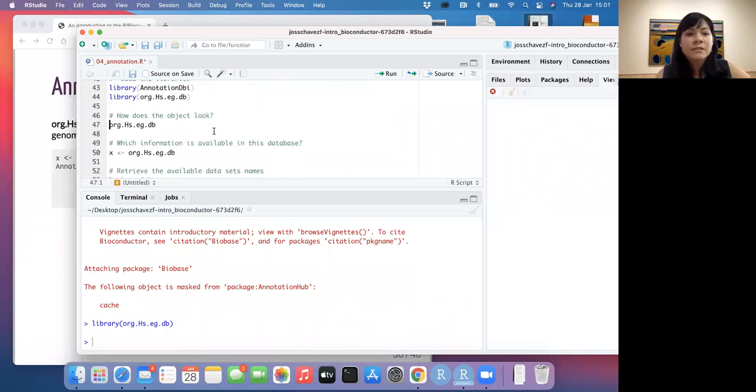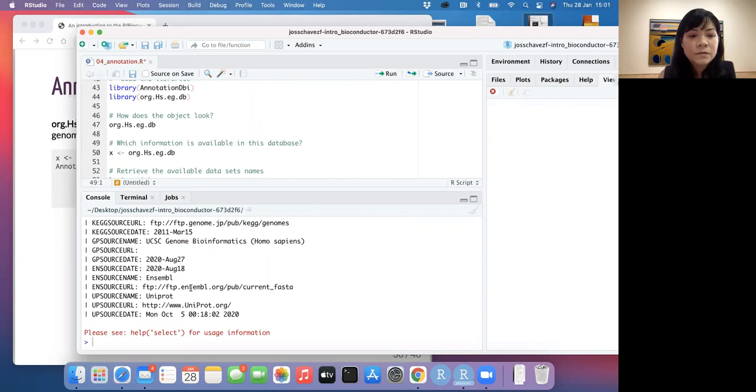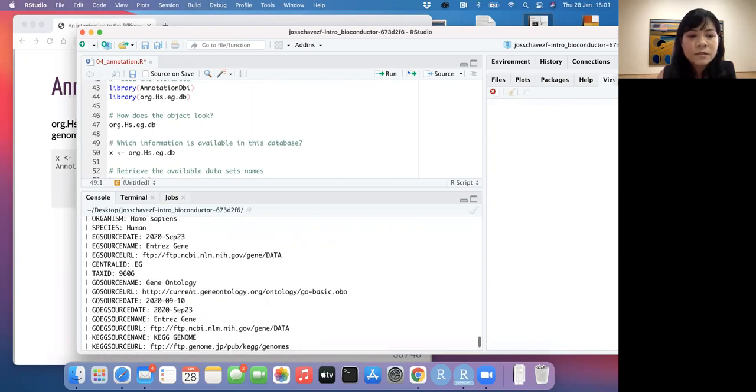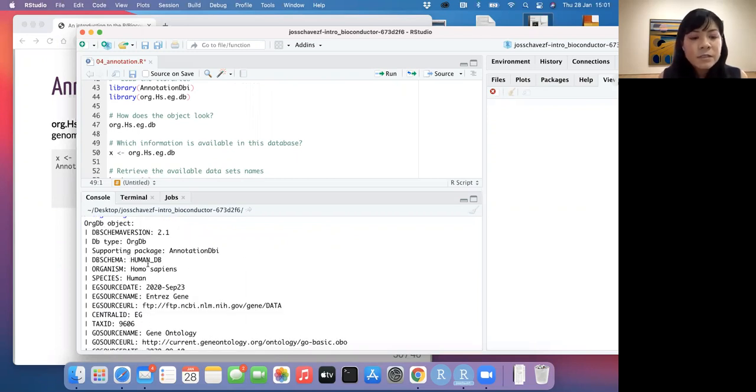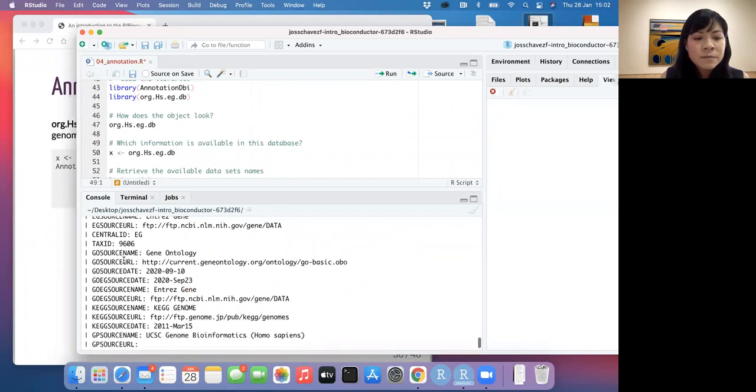And how does this object look? This object contains a lot of information. It contains the name of the organism, in this case the human, so it's Homo sapiens. It also gives some information about what kind of keys this database contains, for example, the Entrez genes, the KEGG genome IDs, the Gene Ontology assignations.